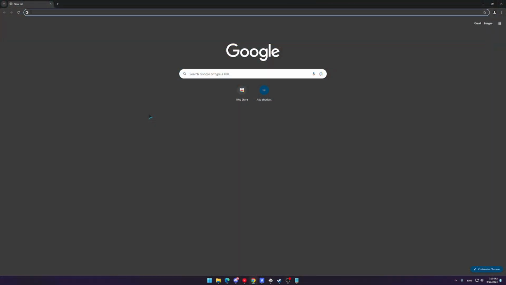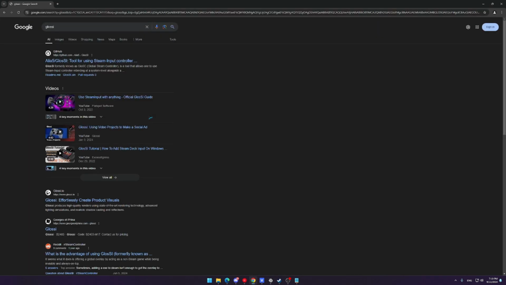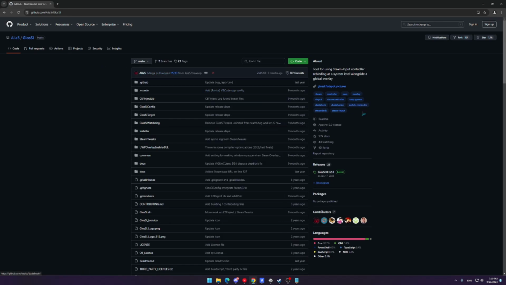So for this second section, we're going to be using a software called GlosSI, G-L-O-S-S-I. It just means global Steam input. And basically what it'll do is allow Steam to open up a dummy game. And the only purpose of it is for it to launch a Steam input controller on your computer itself. And that way every game on your computer, or any program for that matter, can see the controller itself.